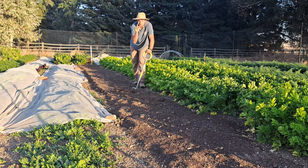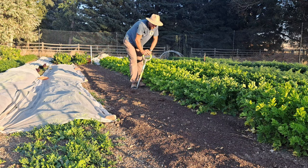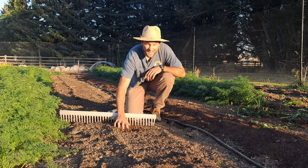Probably the most important part of the broad forking process is removing rocks. I think a lot of what causes those spindly, weird carrots is rocks — not clay. Clay carrots are pretty tough; they're going to grow through tough conditions if you give them the right growing medium in the top one inch and you have enough water. It's rocks and all the other problems that come with growing carrots. When you're broad forking and you feel a rock, just stop, grab a shovel, grab that rock — because you only have to grab it once and it never comes back.